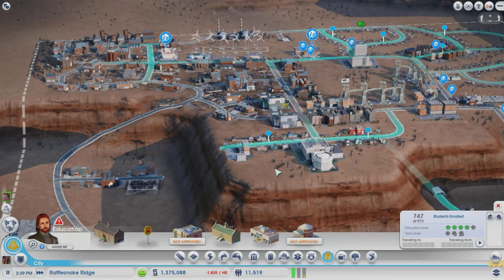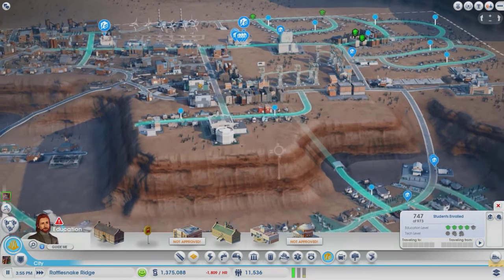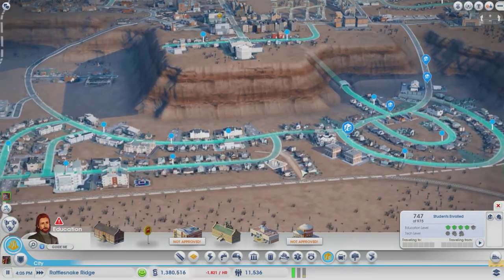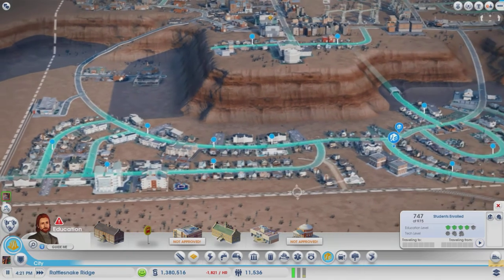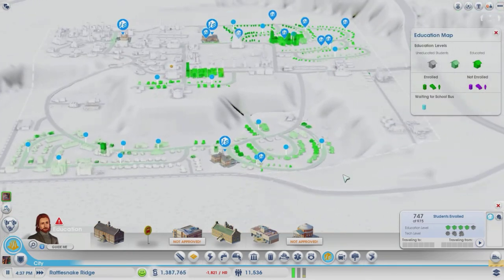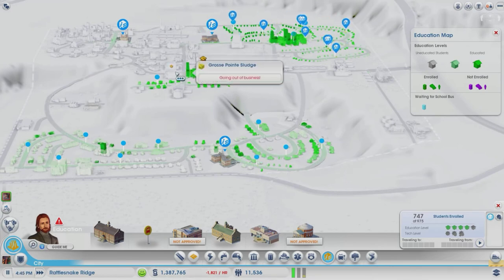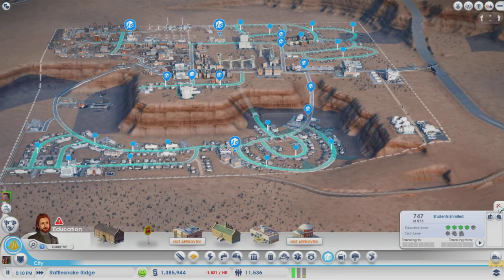Oh, I forgot to put so many bus stops on this area. I'm so sorry, not really, but a little bit. All right, there we go. And here, there we go. The train station is fine, got a lot of riders. What about the bus terminal? We could improve a little bit.